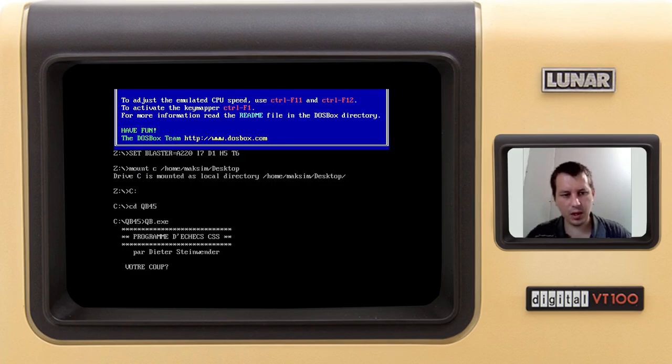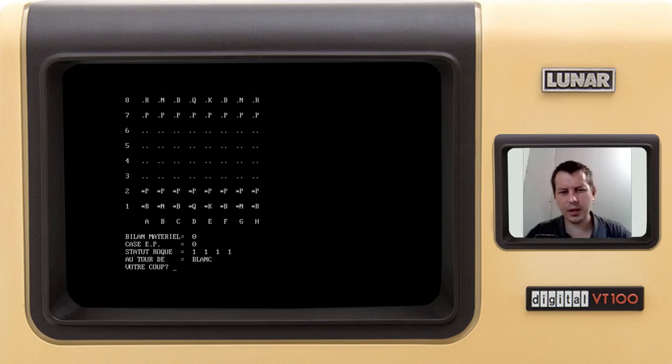So start, and now he asks, what do you want to do? So there are a few basic commands like print output, or this might be in French, this might be PO, might stand for something else than print output, but it prints the board, and by default it runs only one ply search.